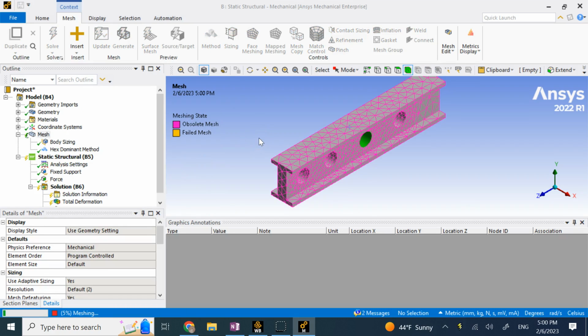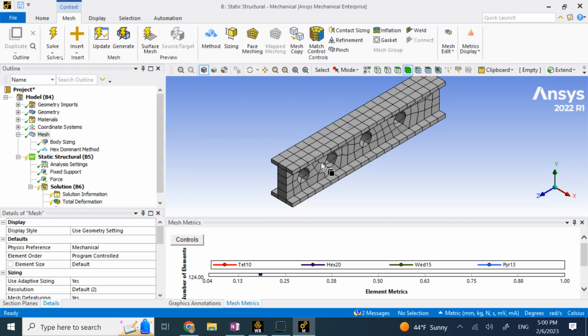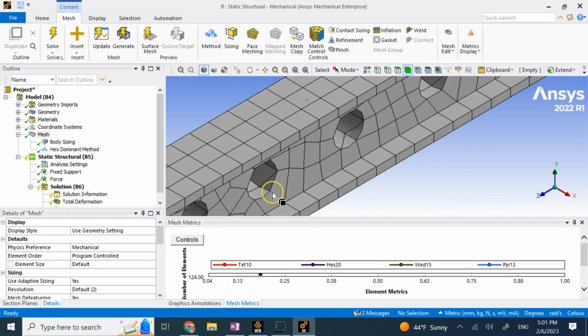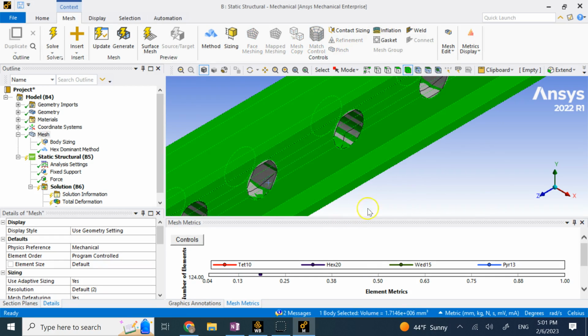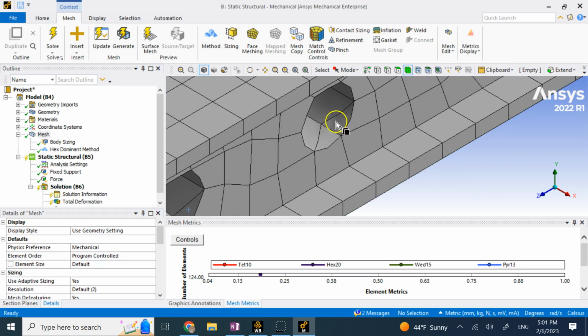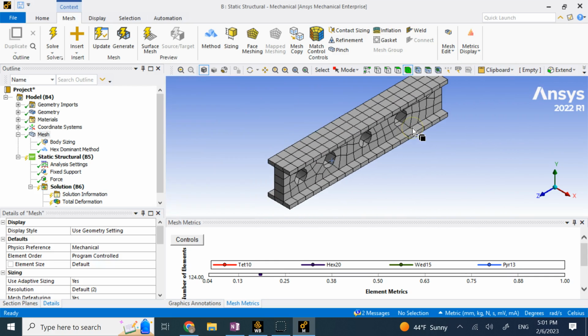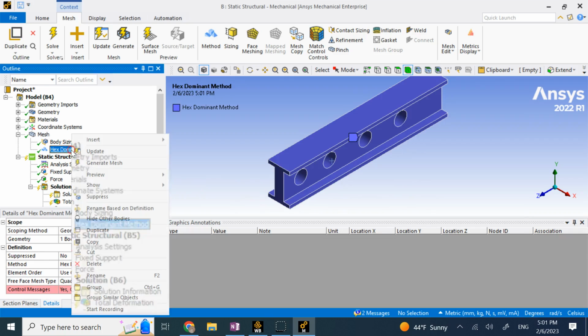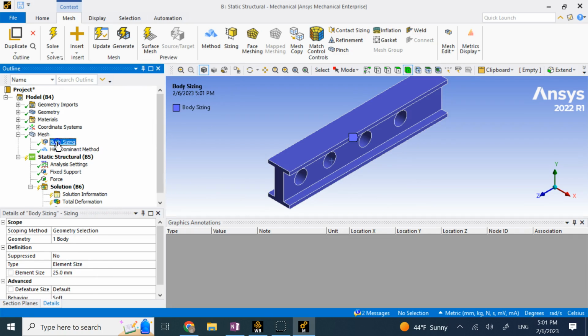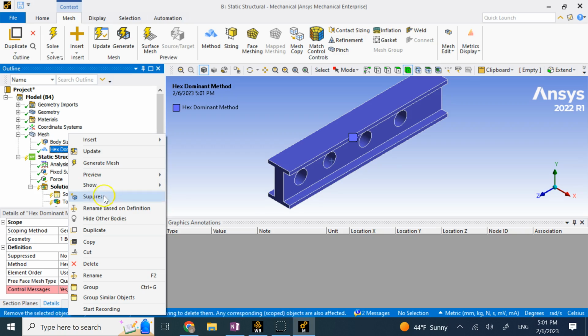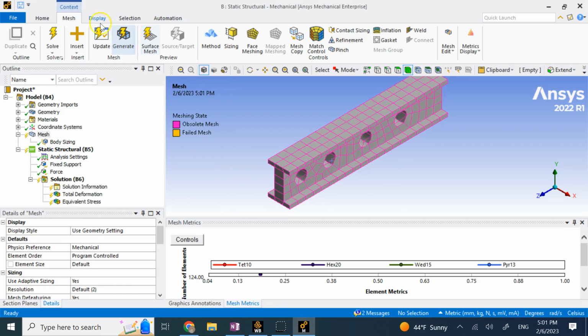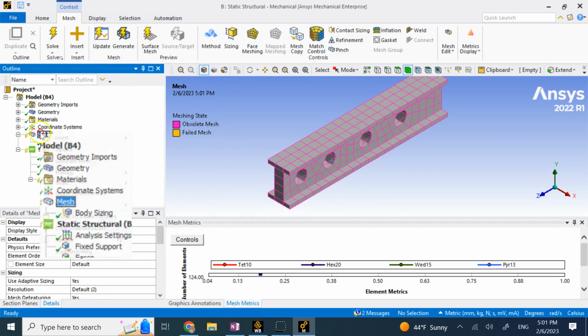Okay, so let me create that. Remember, it was all tetrahedron. Now you see, you clearly have what? You clearly have the hex elements here, but still you might have an area like this that you clearly see what here? You clearly see these tetrahedron elements. You see the triangles. But the rest of the object is mostly basically the hex elements. So that is called what? Hex dominant method. Or if you don't like the hex dominant method, you can go ahead and change it and make it a multi-zone or any other method that you saw over there.